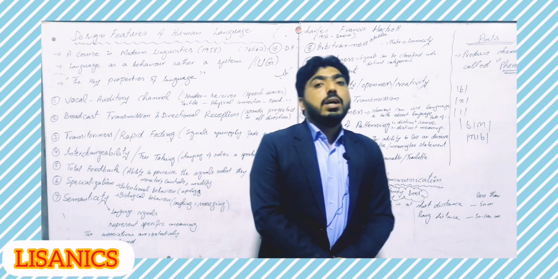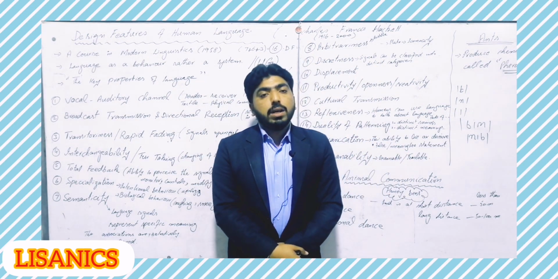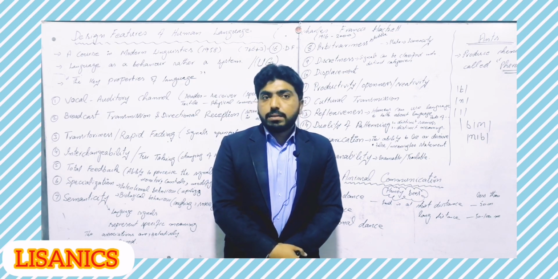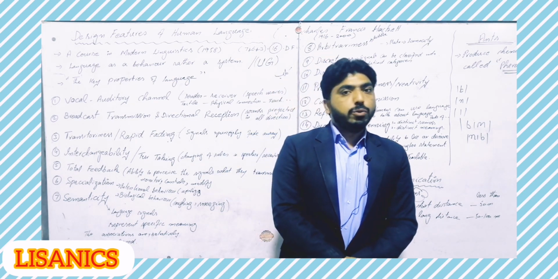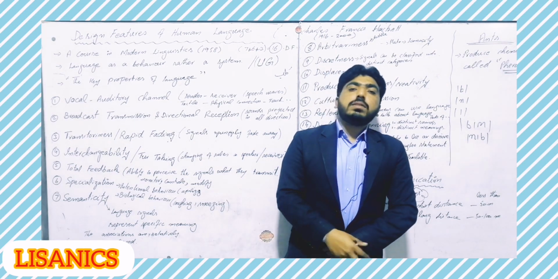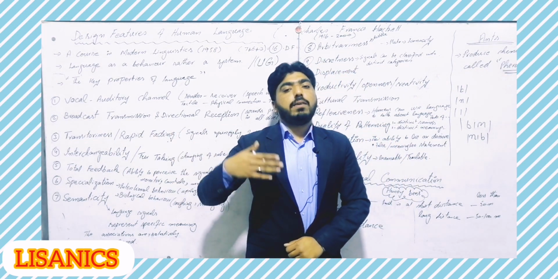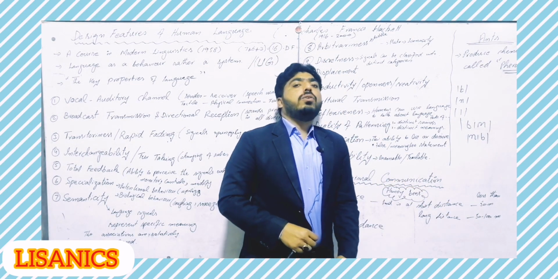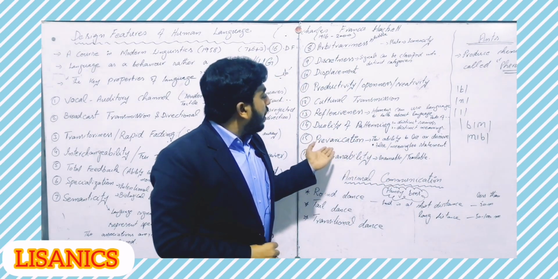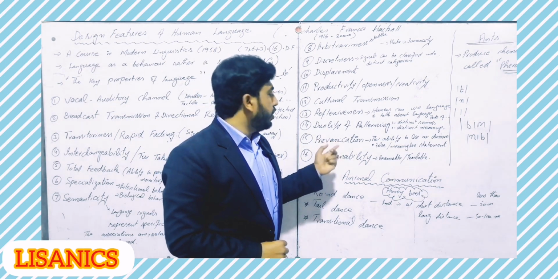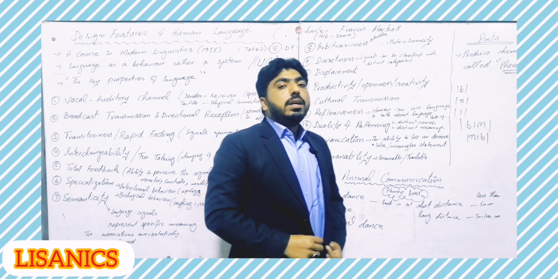We can make false statements, we can make meaningless statements. As you see, colorless green ideas sleep furiously. If you try to find out the meaning of this statement, you might not be able to. In the same way, a number of other statements can be created which are useless, false, or meaningless. So this is the ability of prevarication, the ability to make false statements, to tell a lie, to cheat.